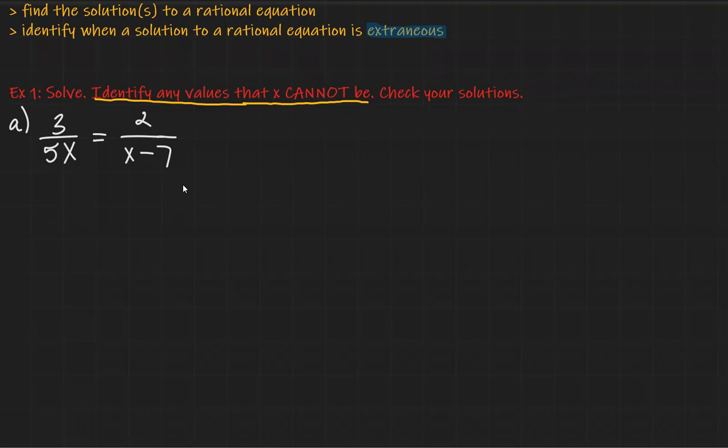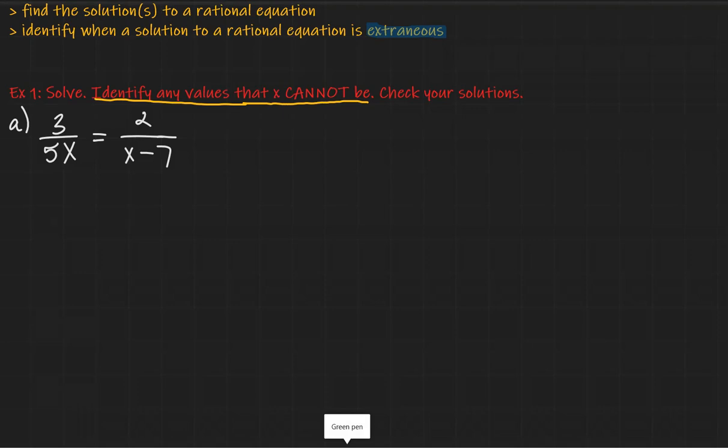So what does it mean by values that x cannot be? Well, remember, what are two things that break when we talk about real numbers? First of all, we can't take square roots of negatives. We can, but we end up in the complex numbers, and here we're dealing with real numbers. The other thing that breaks in math is dividing by 0. Now that we've introduced rational expressions, we run into the chance that we will end up dividing by 0, which is something we don't want to do.